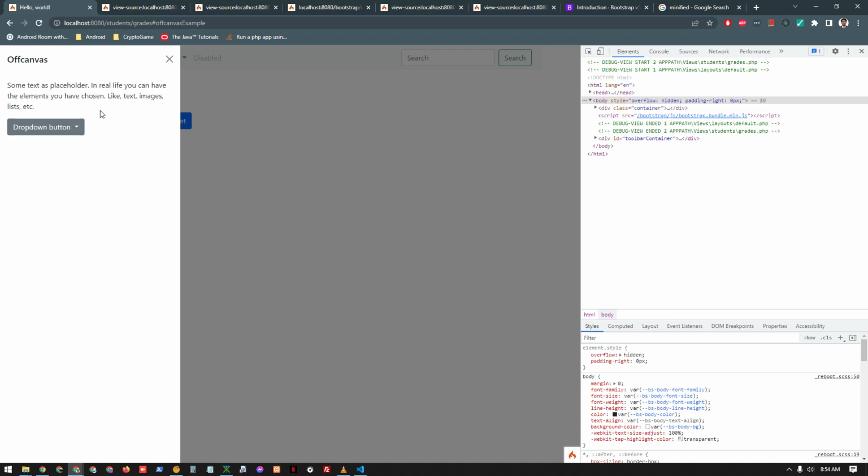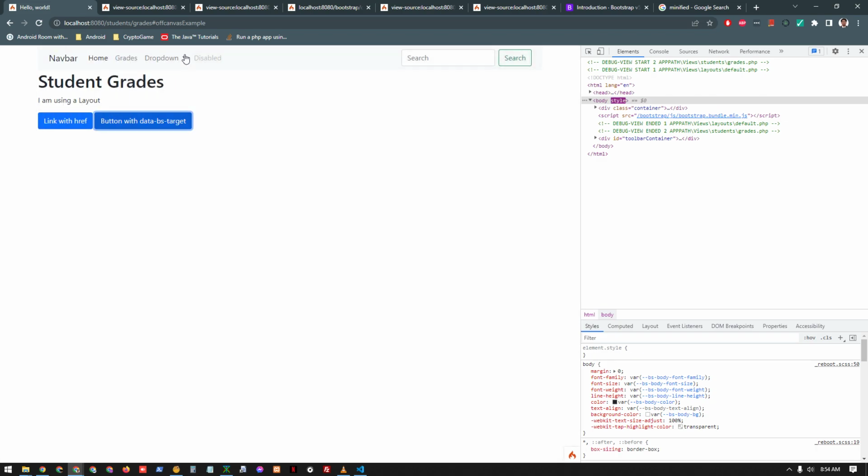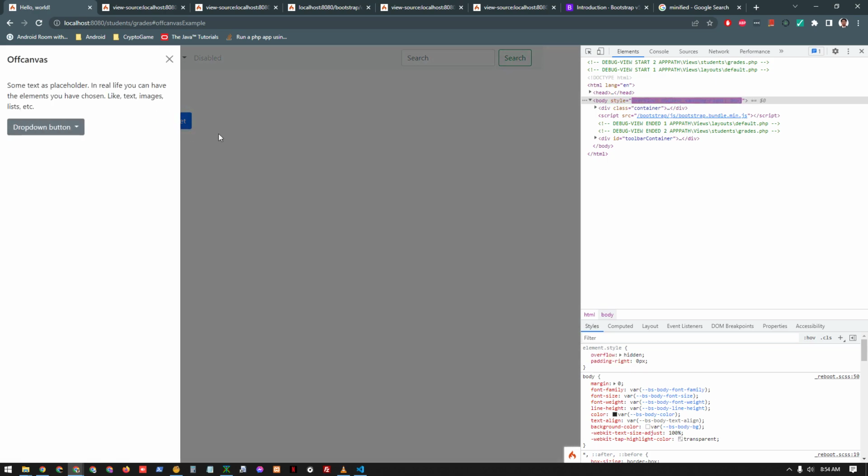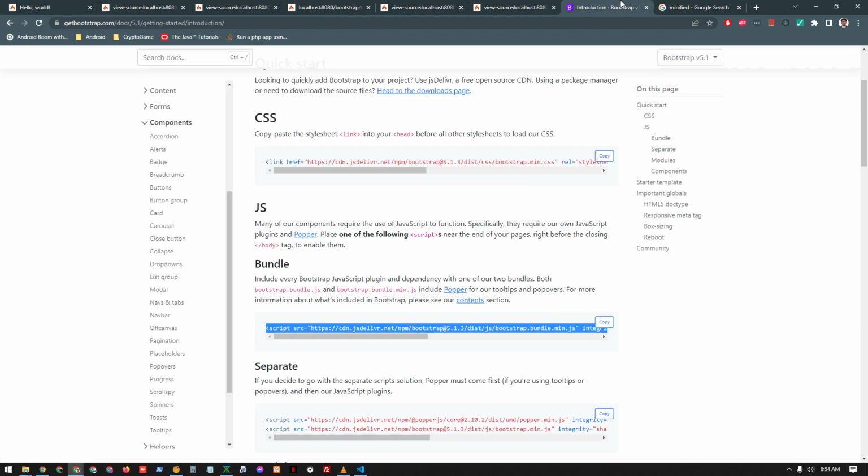Even the dropdown here will look for the bundle JavaScript file for it to work. And there you go. Maybe you could play around with the components from Bootstrap.